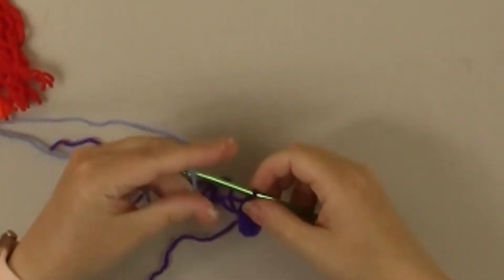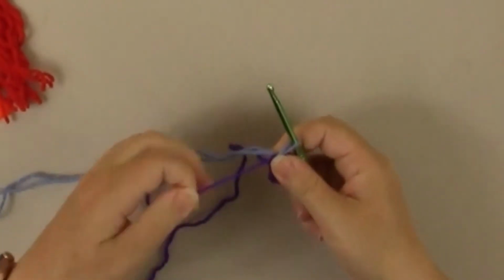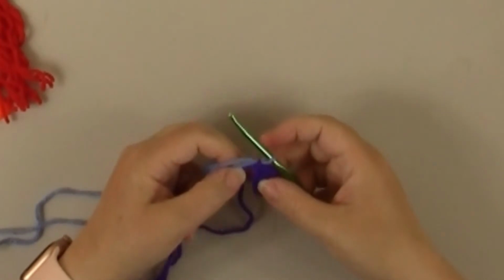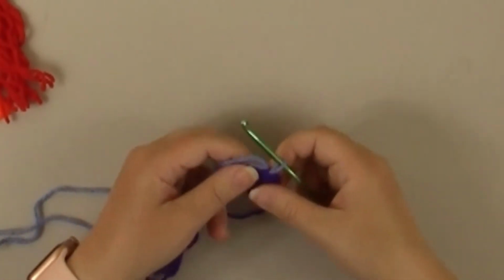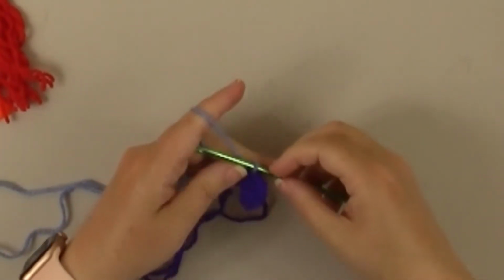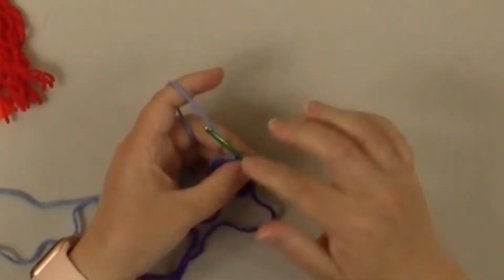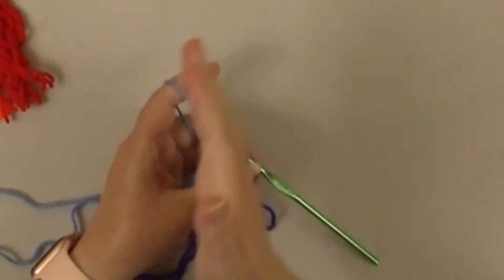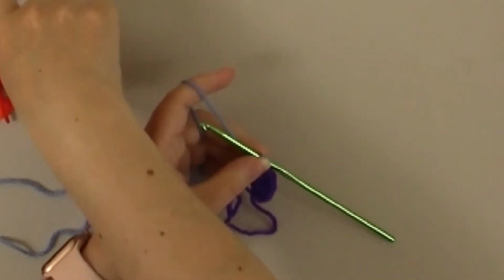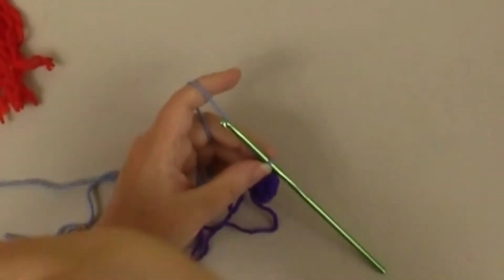Okay, now we're going to hook your yarn through your purple and then pull the purple down nice and snug so that it's now the blue attached and the purple's tucked inside. Now, most people would just chain and turn your work at this point, but I like to work into the stitches rather than having the outside chain separately on the very edge, because I'm going to crochet around the edge at the top anyway, so no one's going to really notice. And you've got a fringe along here, so it all looks good.